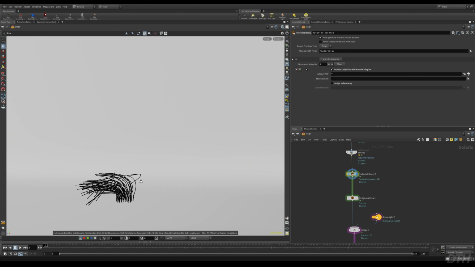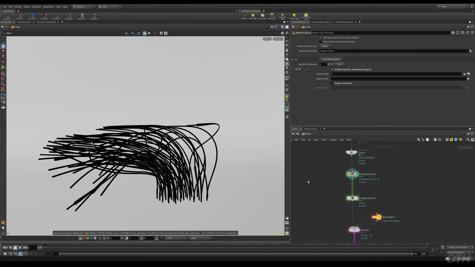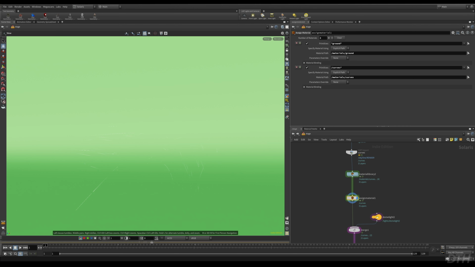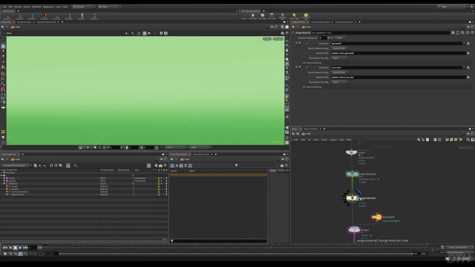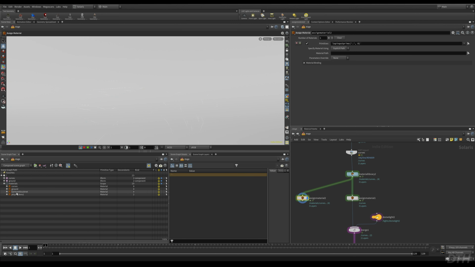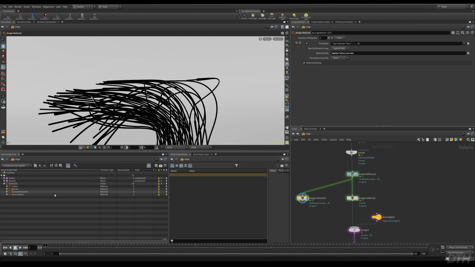So once you have your materials created, you have to actually apply them to the geometry. You can do this within this material library context, but I like to create this separate assign material node to actually apply the materials onto the objects. And so to do that, I'll recreate it here. An easy way of doing this is if you look at this scene graph we've been composing, you can simply click and drag up to these menus. So for material path, I can grab this curves material that has been populated into our scene graph, and then I can grab our curves primitive and drop it in the primitives.